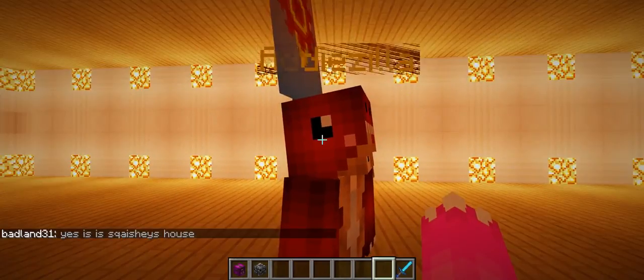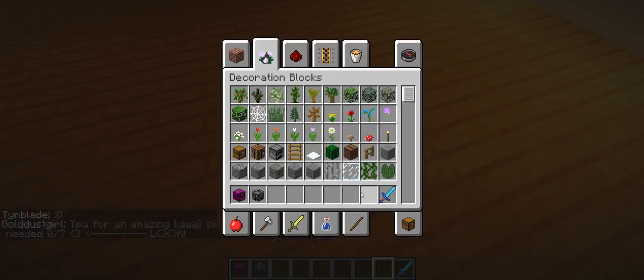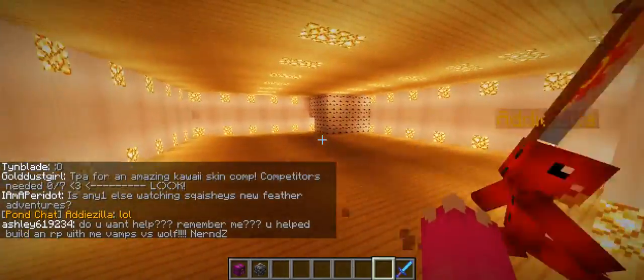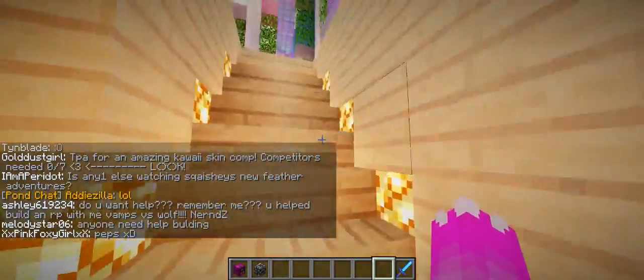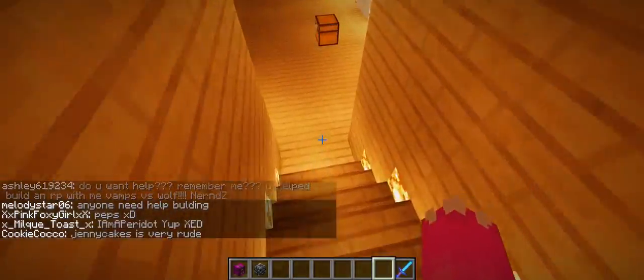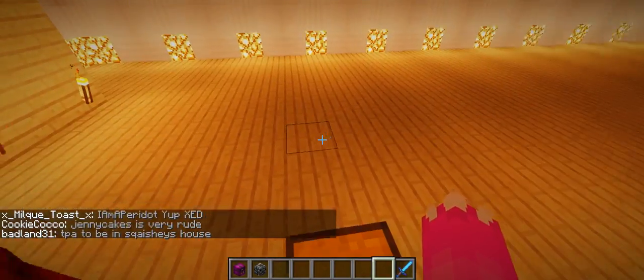Yay. And we are with Addiezilla. And we are on the Cruzilla plot. And it's going to be amazing today. So we started doing offices. And we need to make like 10. No, 12. No! 9.